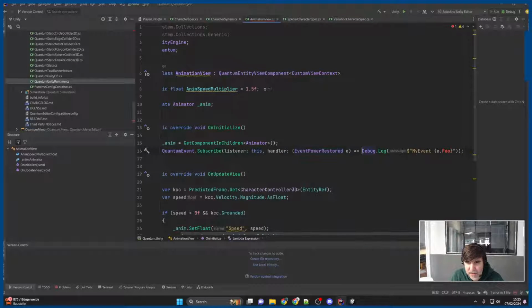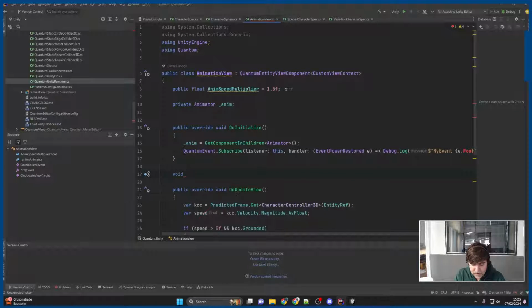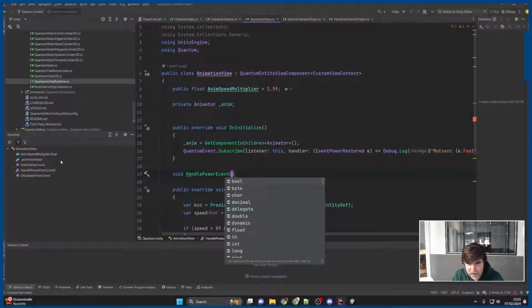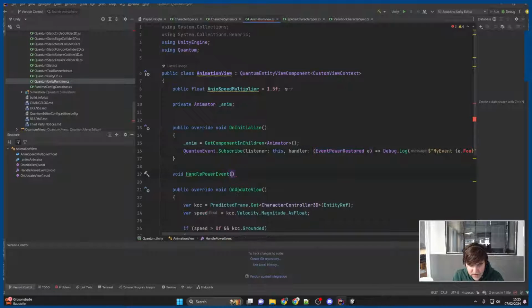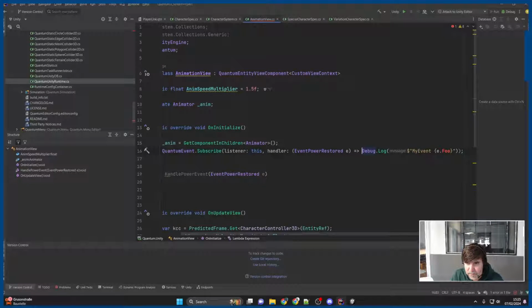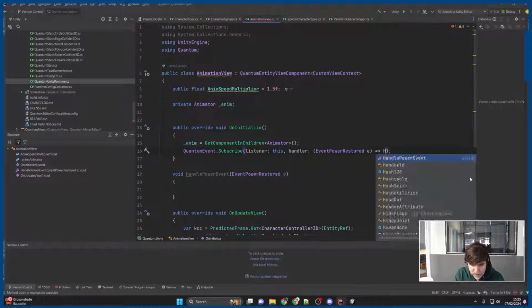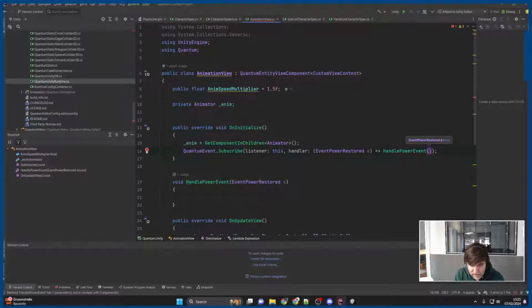I could just have this here, or I could create a method to handle it. So let's add here a void handle power event, and then the name is, we need this guy, and we can just here call handle power event E. I'll get to Jaden's question in a minute, okay?